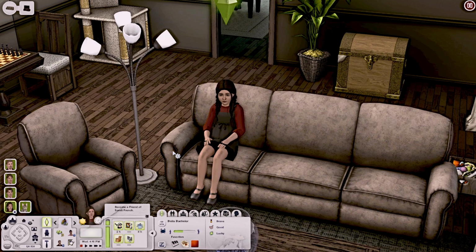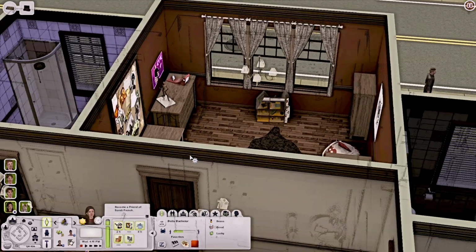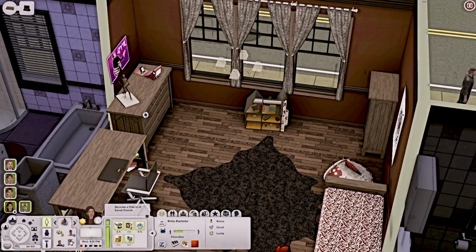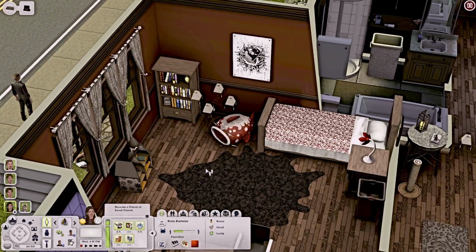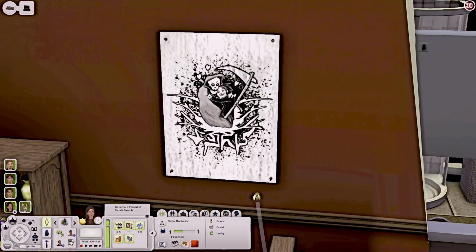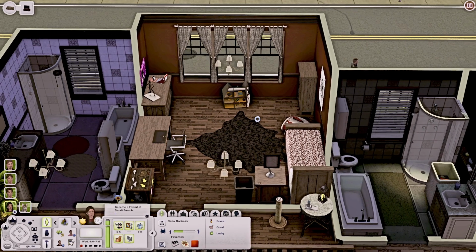Even in the early stages of her life right now, she has her goth little lifestyle, which she grows into a lot more when she gets older. Her bedroom up here is very middle school girl. We got a little band poster over here. We got some darker colors. This cute little picture right here, which I feel like is her and the Grim Reaper. But yeah, she has a cute little darker themed room.